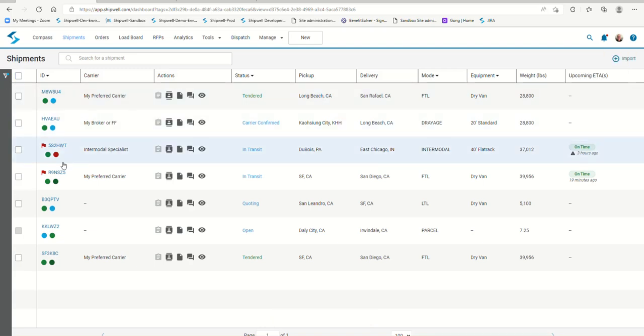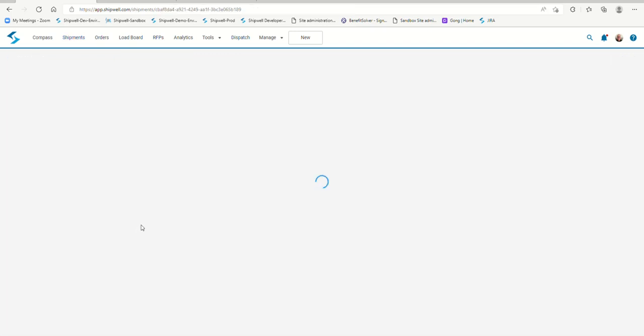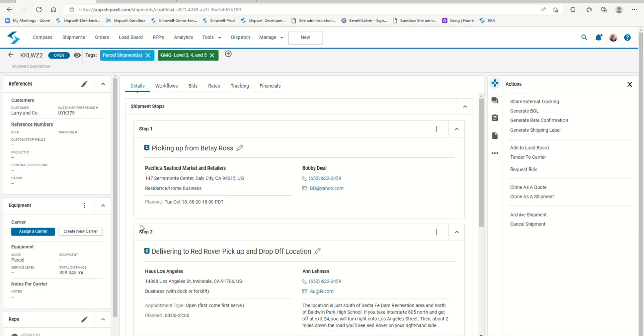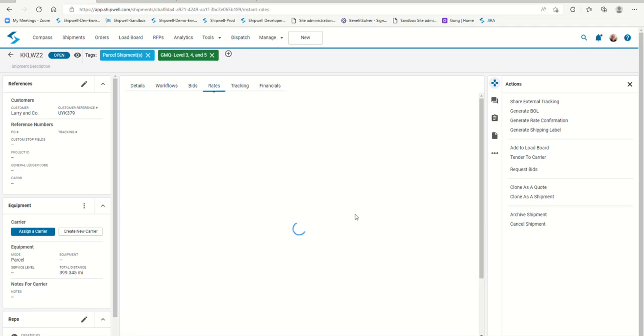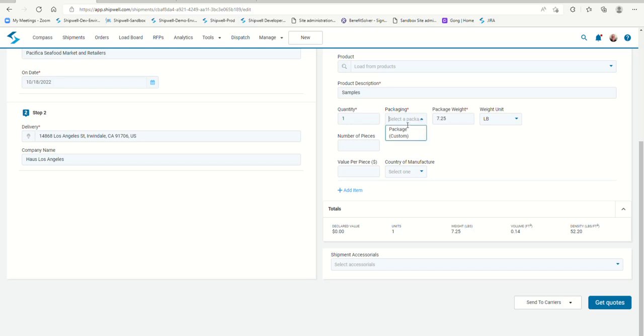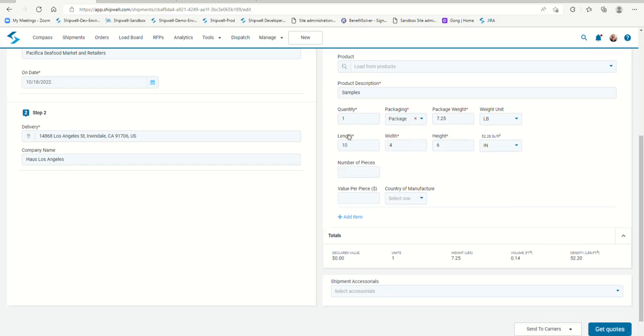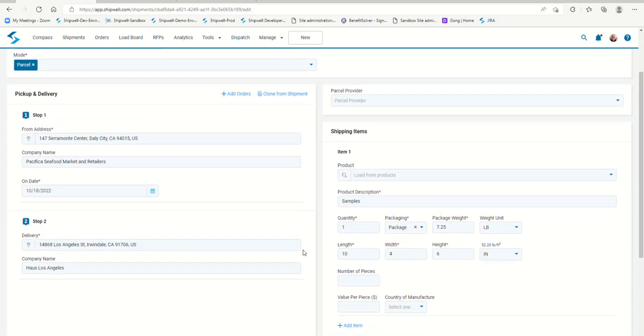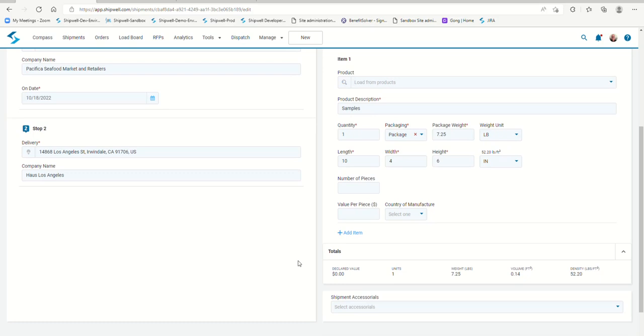Okay, one of the last things on this page that I just wanted to highlight is also the parcel integrated workflow as well. So we think about LTL, the ability to use LTL instant rating, full truckload with the pricing intelligence built into the workflow. From a parcel perspective, fully available from an integration perspective, meaning I can do an integrated rate request. I can come in here, put in customer packaging. I've got my details where I'm picking up, where I'm delivering to. So not a lot of information required.